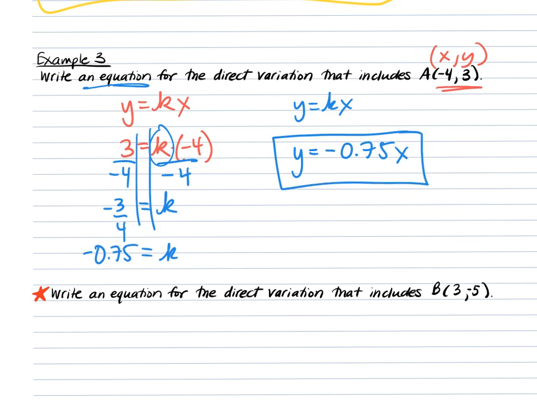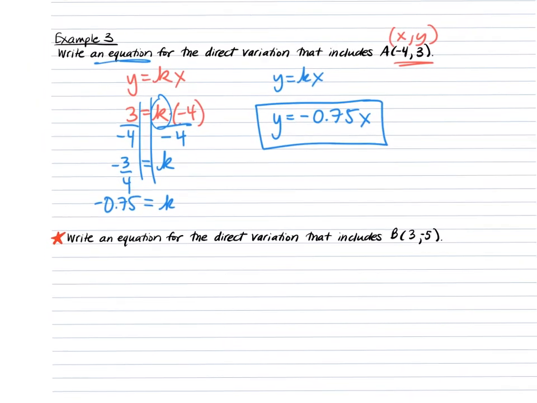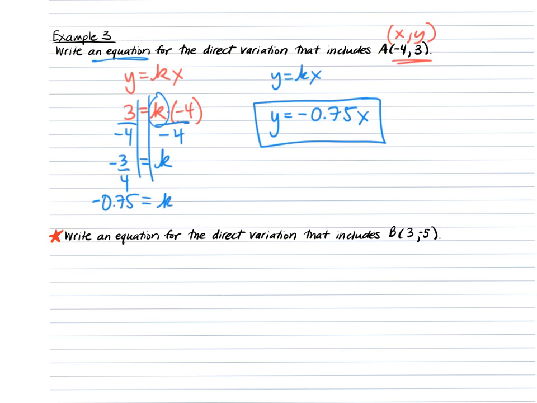So we really just need to find k and then put it back into the equation and use that point to find k. So try this next one on your own. Press pause in the video, see if you can figure out the equation, right? You just have to use this form, find your k, and then plug that k into that equation. So push pause, try it on your own, and check back for the solution.